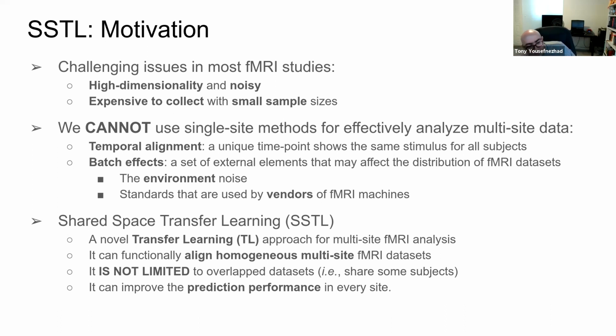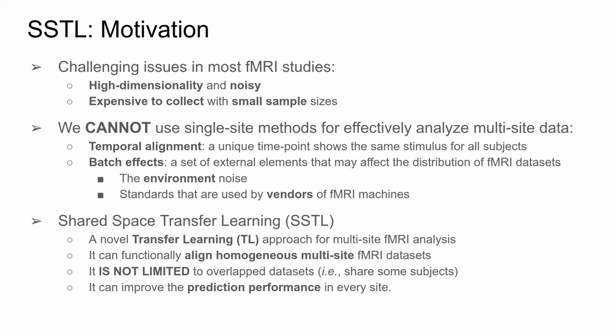Sorry. Another thing is that our method is not limited to overlapping data sets. There are some multi-site fMRI methods using the same functional alignment idea, but they need, for instance, Tony to do a scan in Edmonton and Calgary at the same time. So based on neural activity generated by Tony's brain, they align these sites. We don't need this kind of subjects. And again, if we do this, it means that your model accuracy is based on that subject's brain, which is not guaranteed to generalize across all brains in the world. All right.